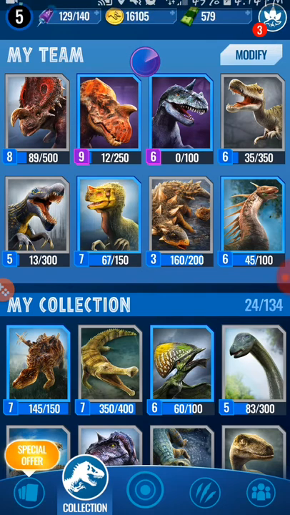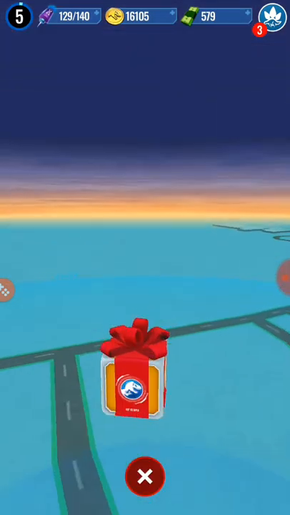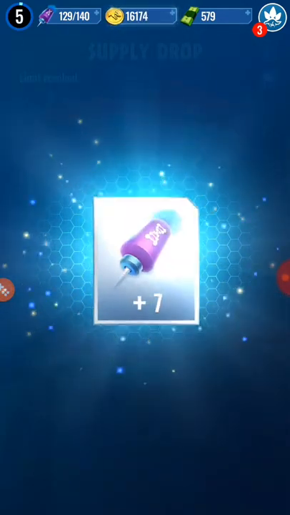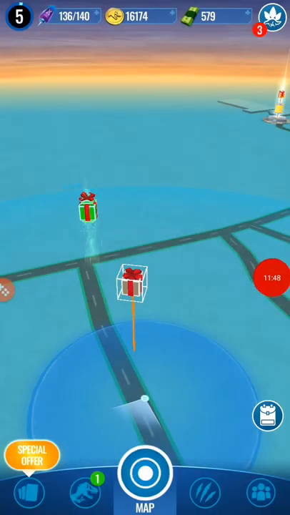I got Wi-Fi, I got good cell service, so why is it glitching like this? Okay, now it's cooperating. What do we have for time? 11 minutes. Not bad.